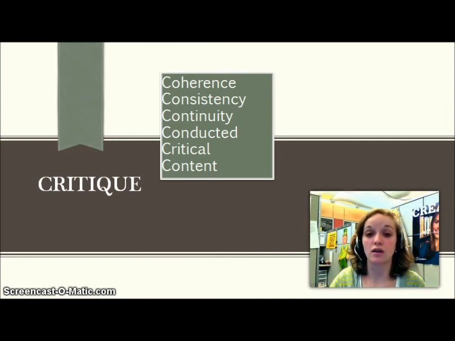So all in all, I believe this curriculum to have all of the elements in order to have a successful curriculum, including diversity, including a resurgence of the millennial generation, and other things in terms of the 6 C's I've listed here, to provide the students of Ohio for English and Language Arts with a clear, coherent, consistent, continuous, conducted, and critical content-filled curriculum.